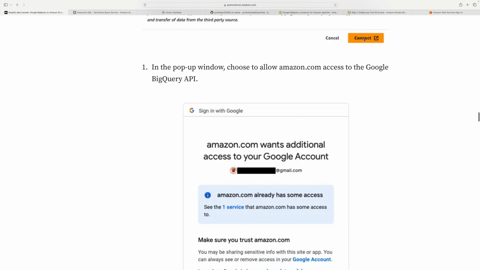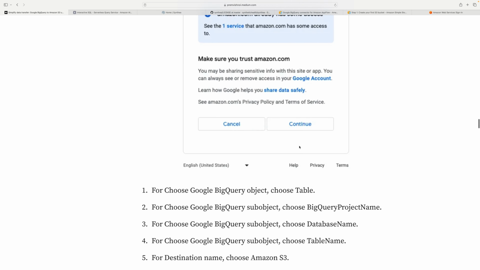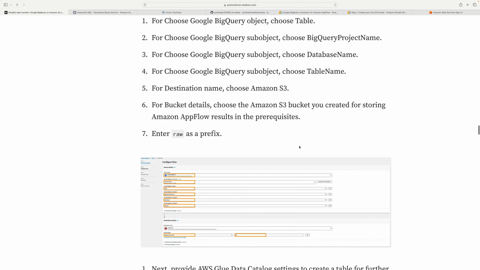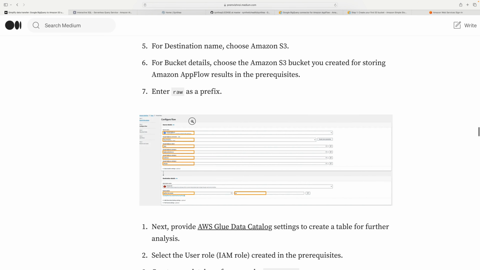When we choose Connect, it will ask the Google account to authenticate. So you authenticate everything, and then choose BigQuery here.